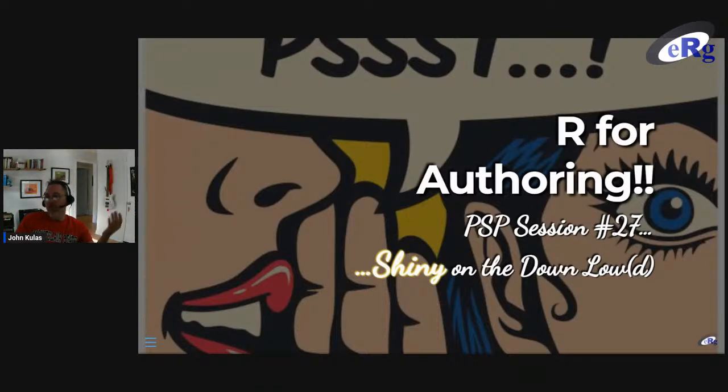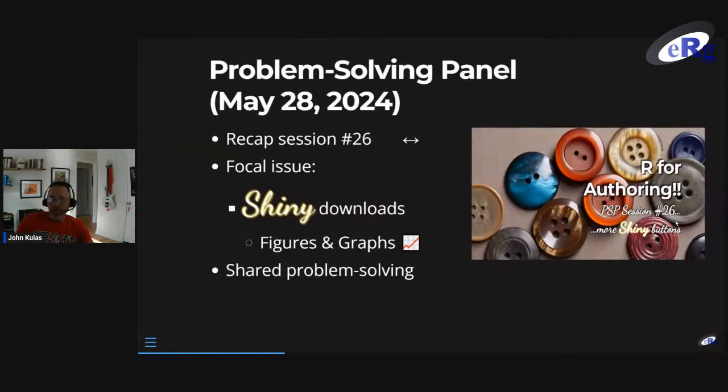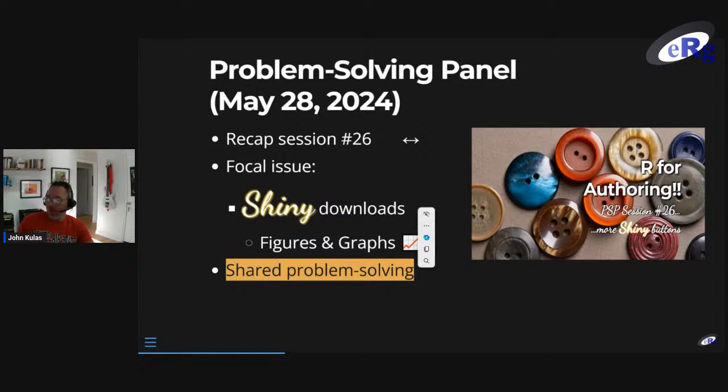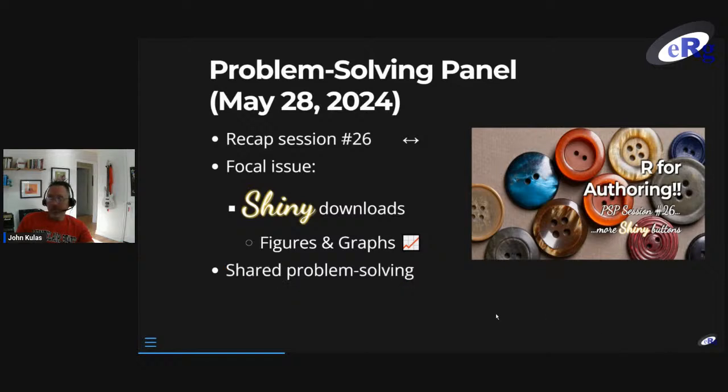So every week, we used to do this on Fridays. Now we're doing them Tuesday evenings. Every week, I get together with some of my collaborators on projects, and we work on authoring projects. And so what we want to do eventually is get a little community together where we can do real-time problem solving of authoring projects that other people are using or trying to create.